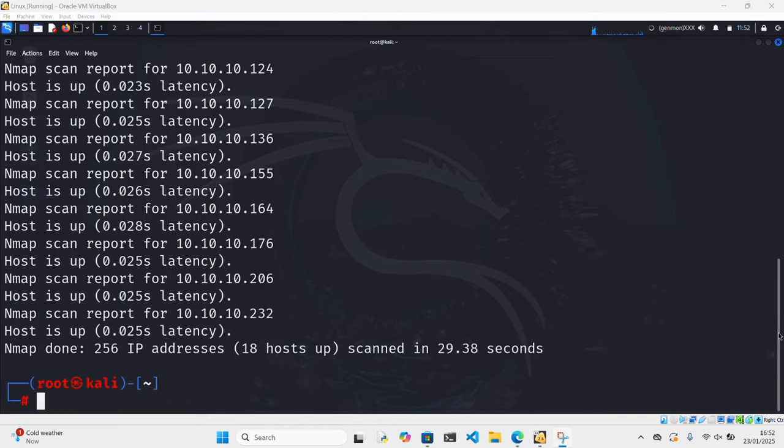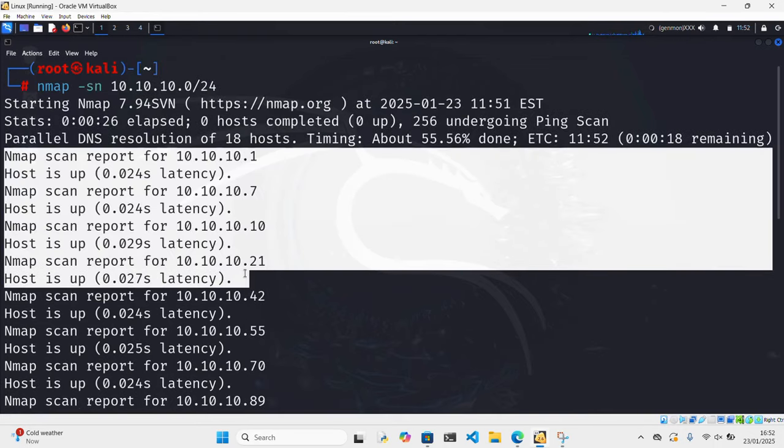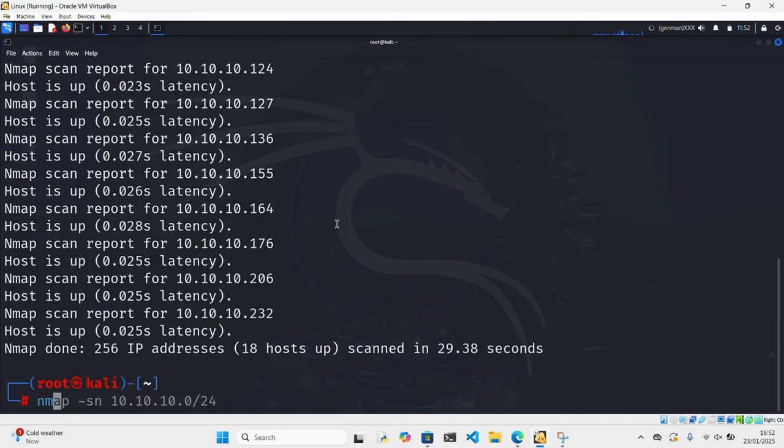Just tells us all the devices which are on this subnet of the TryHackMe network. If this was the case of a pen test, we could then elaborate on each of these using Nmap or some other tool to find out further information about them. So this can be used on really anything. It's good, have a play about with these.